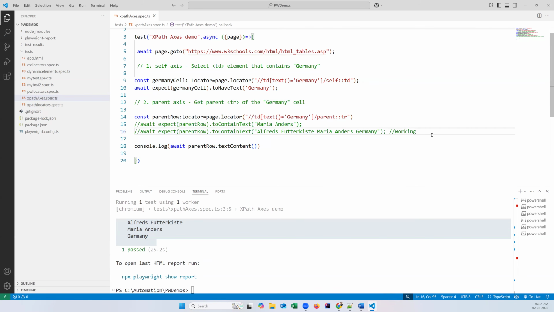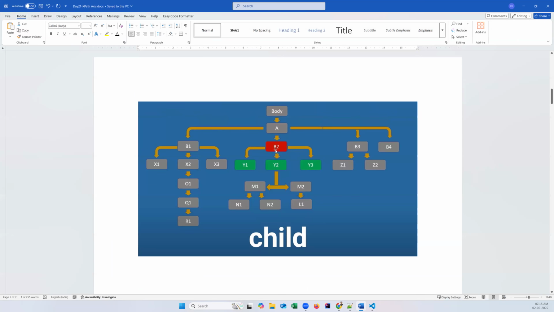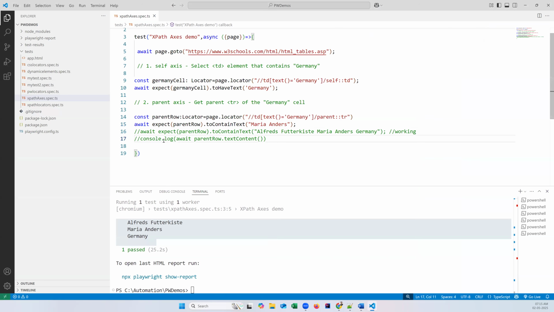All right, so this is a parent element. We can capture the parent element using the child element. Fine. Now let's see how we can use another one, the child. We have seen self element, parent, and now a child element. The next one is the child. So what is a child element? Suppose whatever element we located under this locator, whatever children are there, these are all called child elements. Y1, Y2, Y3 are the child elements.